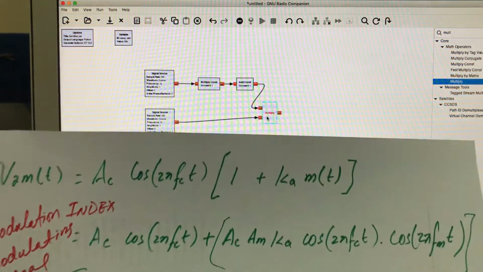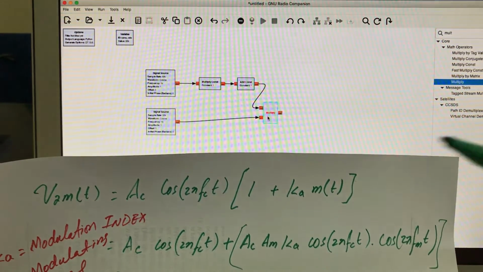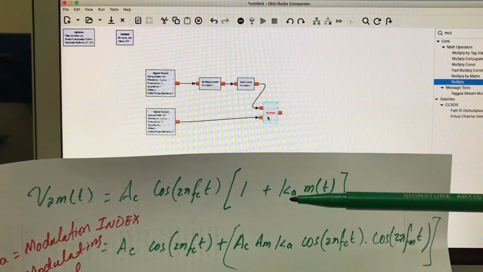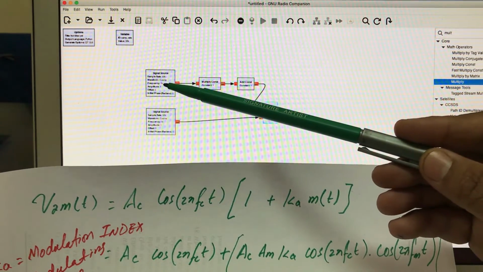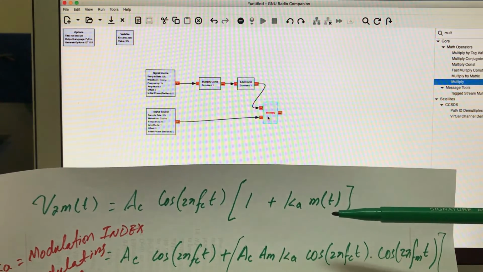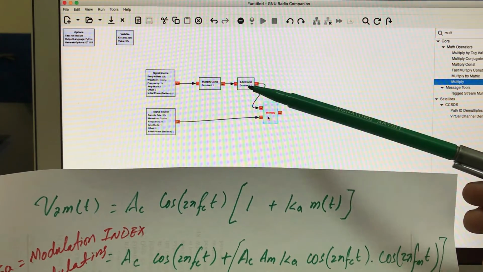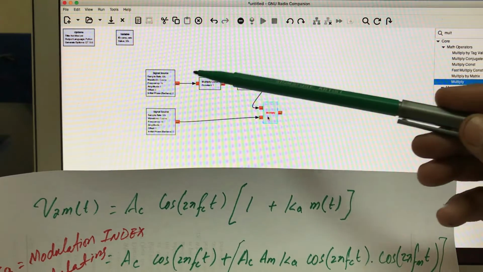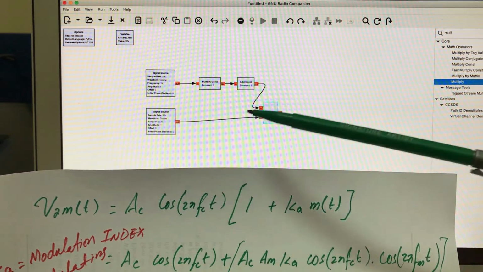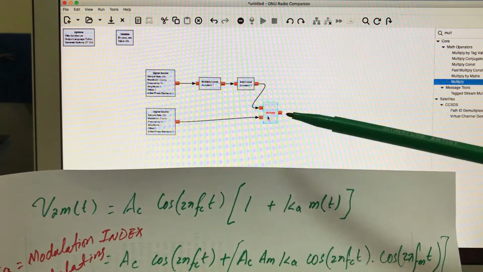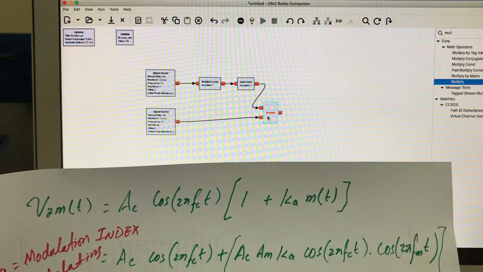Now, if you were to compare your equation with the graph, this should look exactly the same. Why? Because in the bracket I have some multiply value which is being multiplied by my signal source, which is your modulating signal, and something is being added to it. So I'm just simply adding it, and this whole thing is being multiplied by this block, which is your carrier frequency, which is being done here. That said, this is a simple AM transmitter. This is how simple it is.